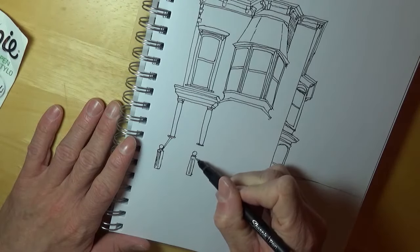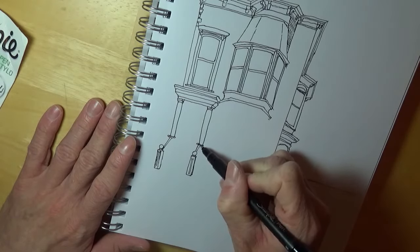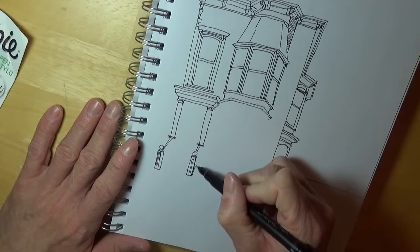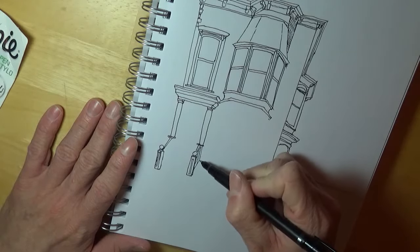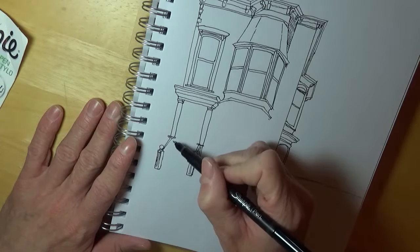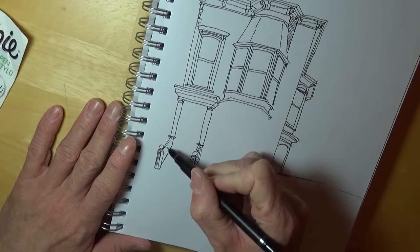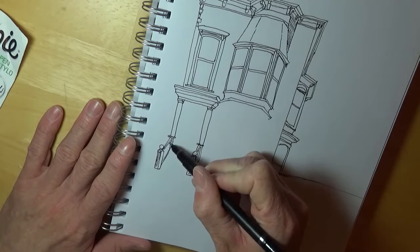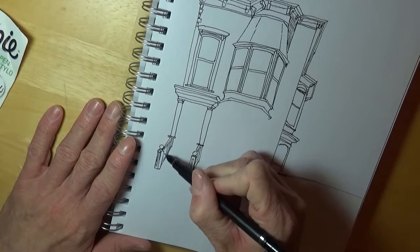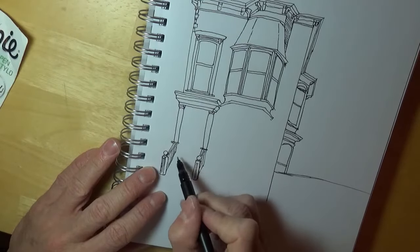I probably shouldn't be doing it with this one right here. I mean, the intricacies, or what do you want to call it, the real fine stuff, I shouldn't probably be doing it right here, but that's okay. That does pretty good. I would have to say so. That's not that bad.